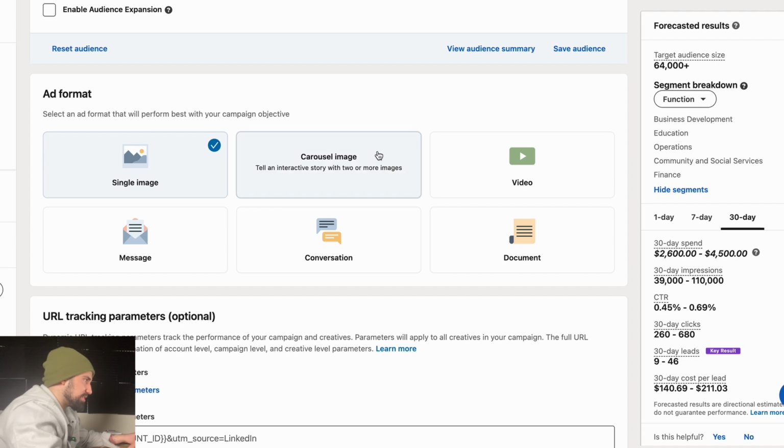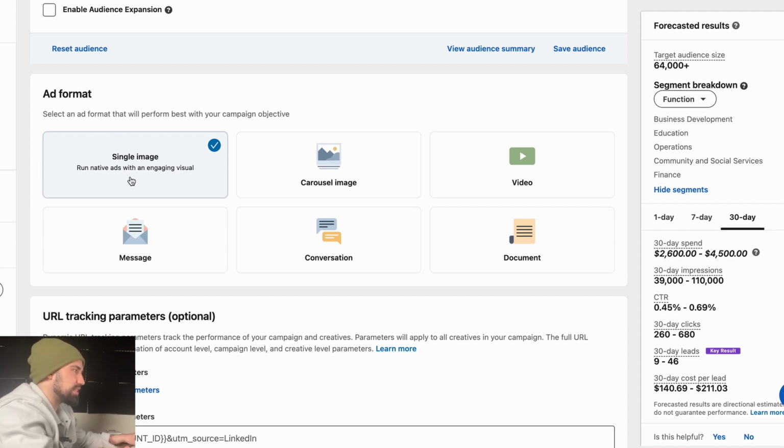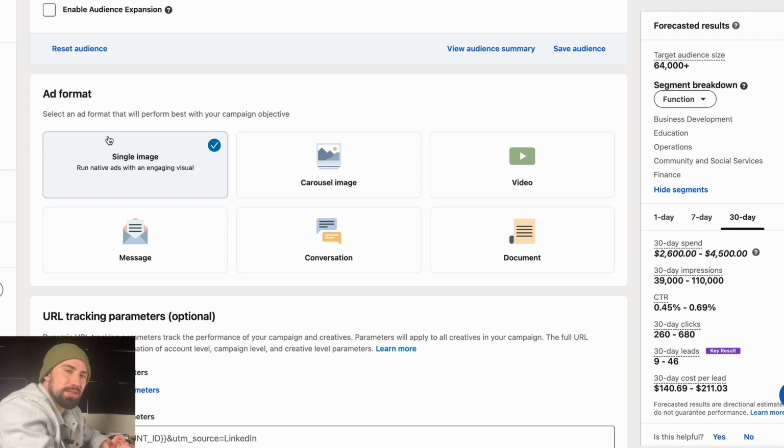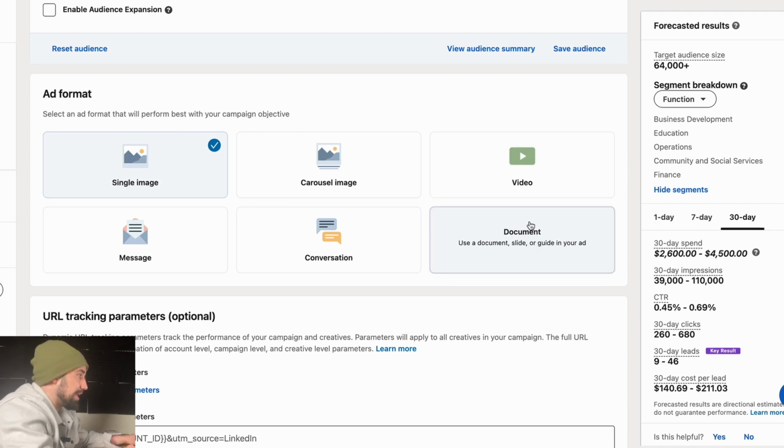There's a lot of different ad types and they all have their value. In my opinion, if you ask me, I go with either single image, video, or a message ad. Also, when you're running a lead generation campaign, document ads work really well because you get people to download something, right? So instead of "give me your information if you're interested in XYZ product," people be like, who are you? Maybe if you're not a well-known person, they probably won't give their information. So that's why having a document on a lead generation campaign will be really good. Let's say download the white paper, download the cheat sheet. That will be a great lead generation.